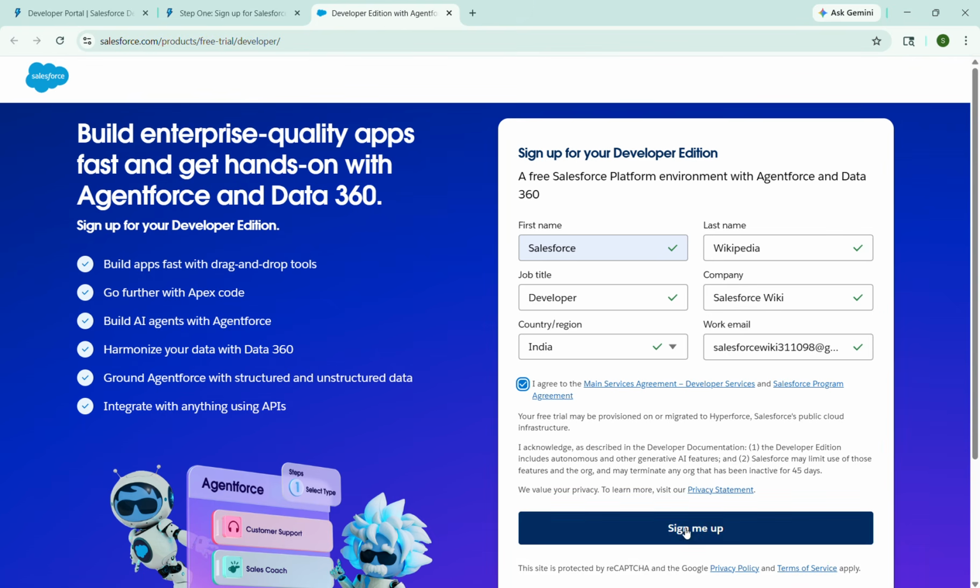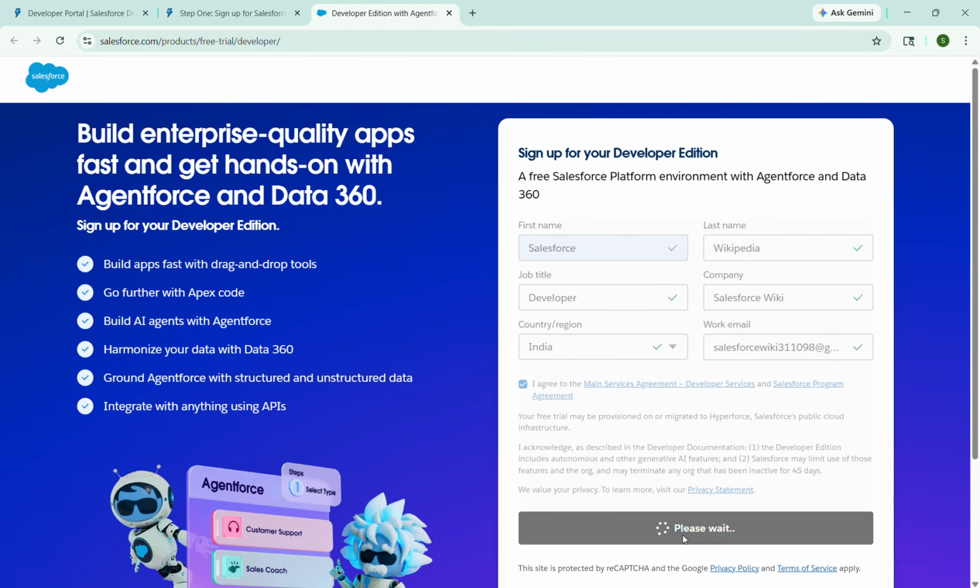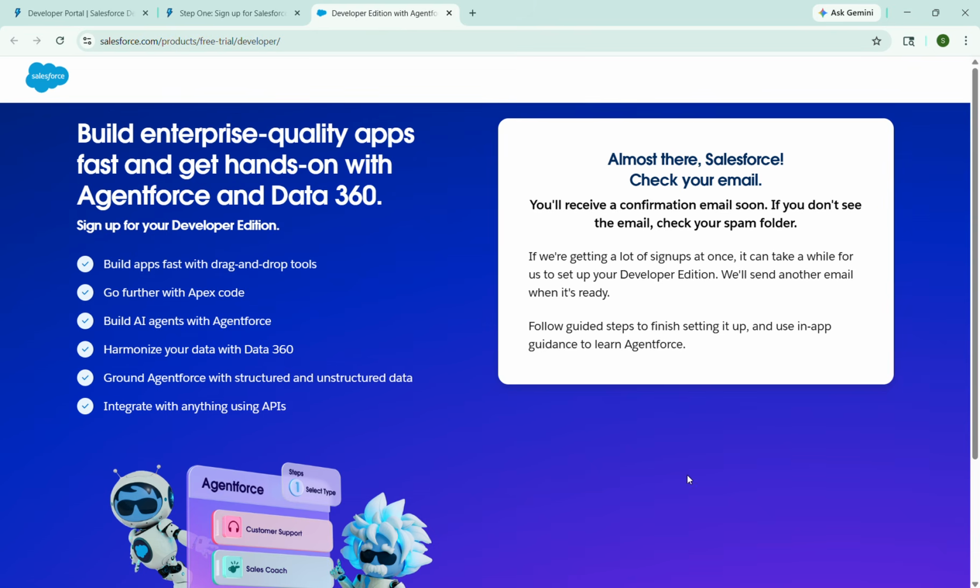I'm going to quickly click sign me up, and it will take us to this page, which says to keep checking your email, you will receive an email soon. Also, if you are not receiving the email in your inbox, make sure to check the spam folder. There are high chances that this sign up email may go to spam. So we will quickly roll back once I have received the email, and we will continue the setup from there.